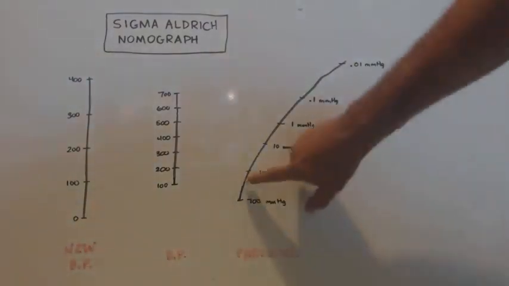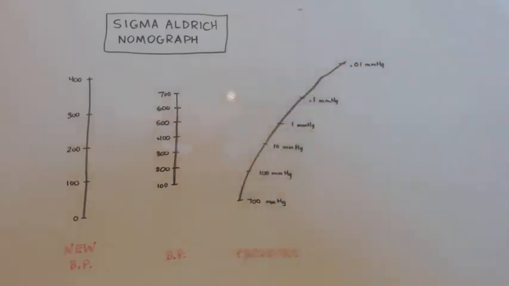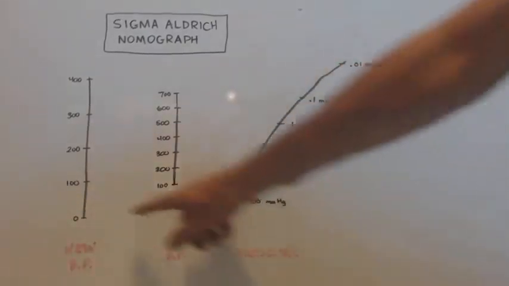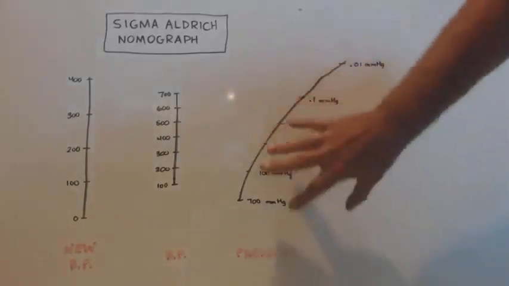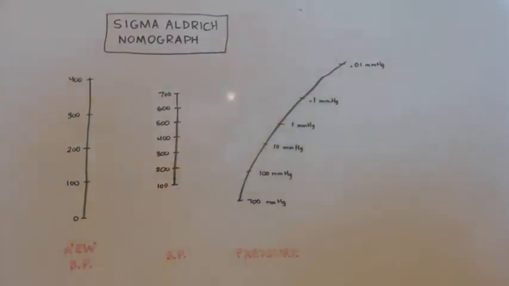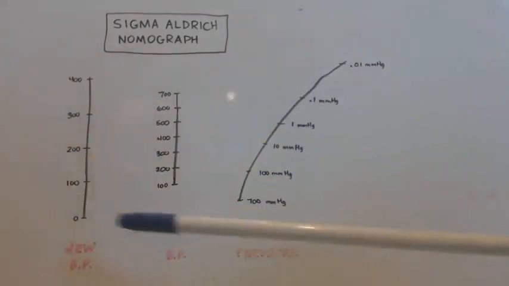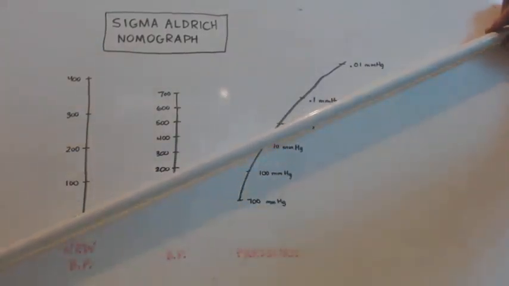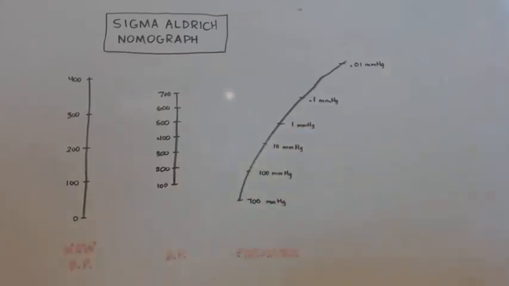You plot your two points here, and then you get a roller and draw a line so that it goes, and it will come down here. Now I just made this up. This isn't perfect, so my numbers are wrong, but it's just to give you the gist. See, now if I go like that, I can see it will boil at 0 degrees Celsius at 10 millimeters of mercury.